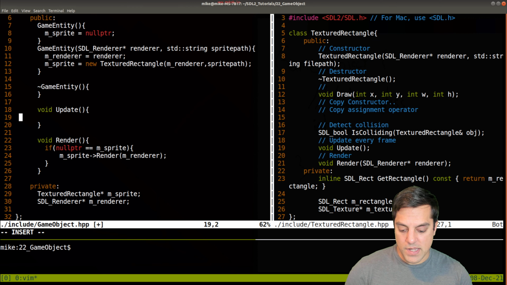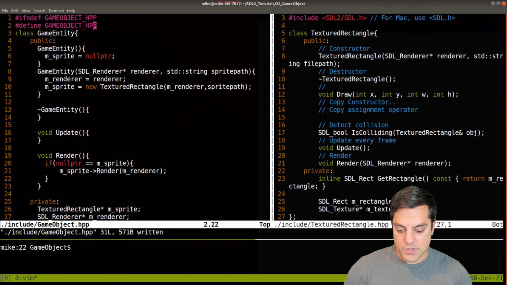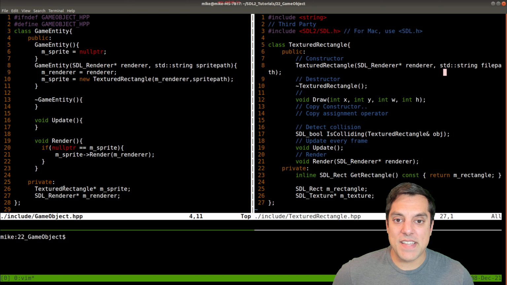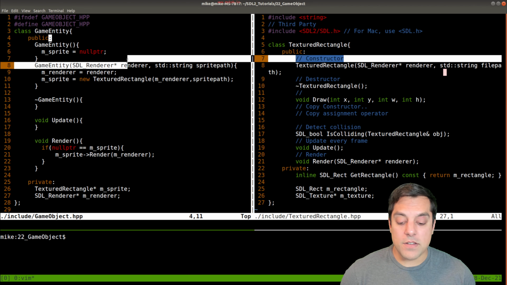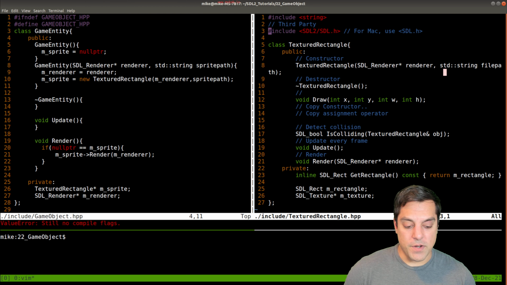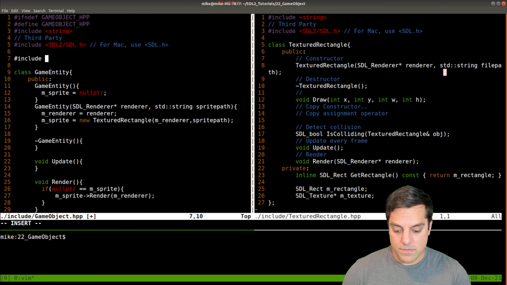Let me go ahead and move it up so you can see everything on the screen at once. Not that we have added too much at this point. And I'll actually just make this a little bit smaller for you. There we are. So you can see the whole GameObject class here. And essentially what we have here, on the left side of the screen, is just a wrapper around a textured rectangle. We might want to add other components, like other things that we can do with game entities, like make these animated sprites. But let's just pause here for a moment and make sure that we can compile now that we've added quite a bit of code. And I'm going to need to include a few libraries here as well, including our textured rectangle class.